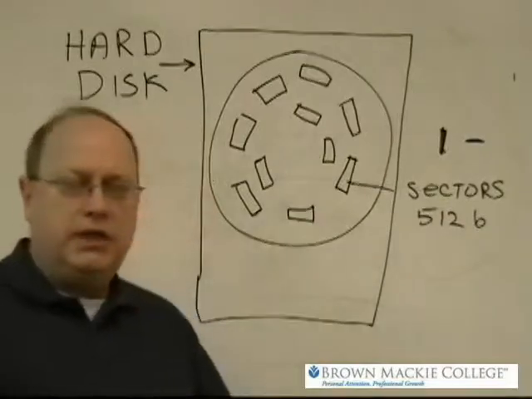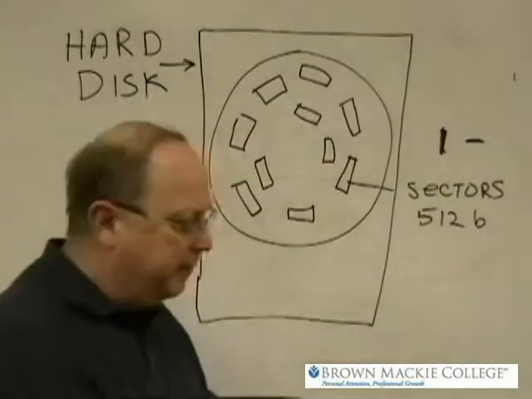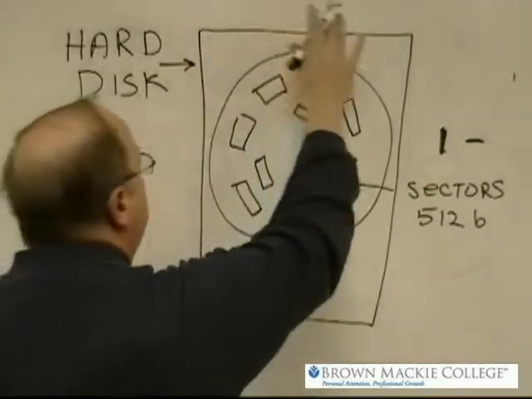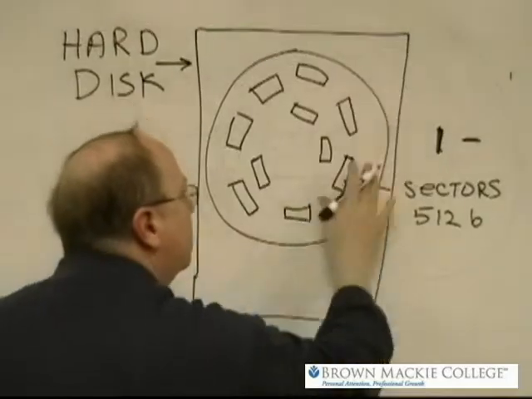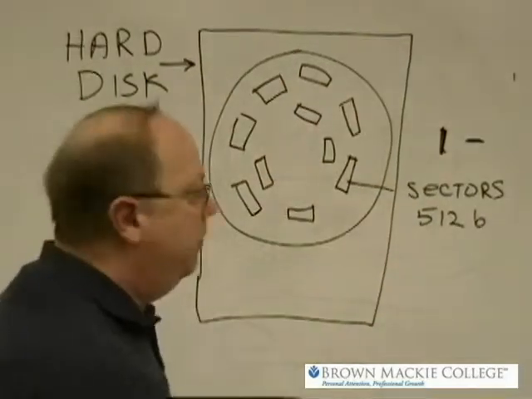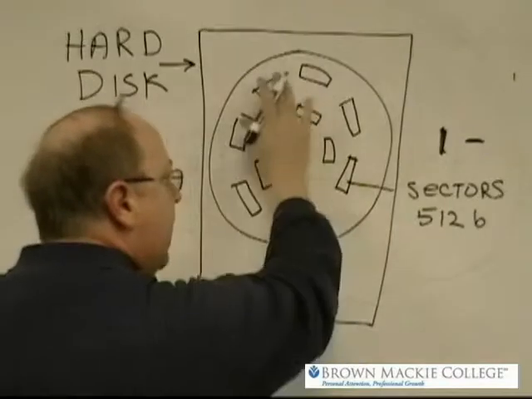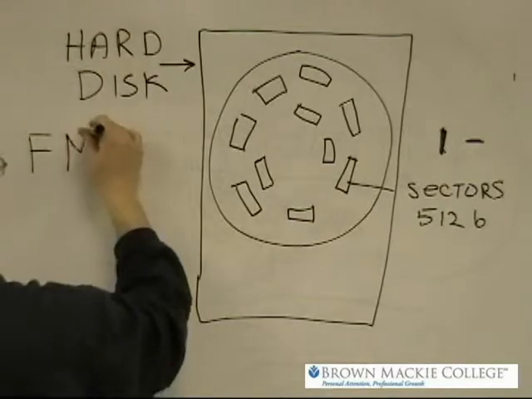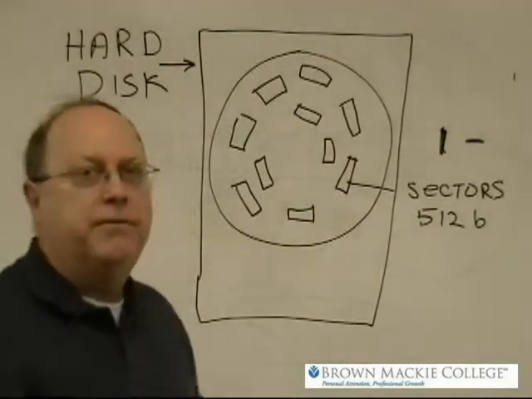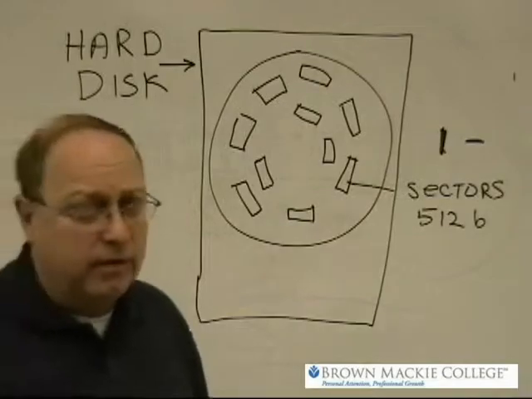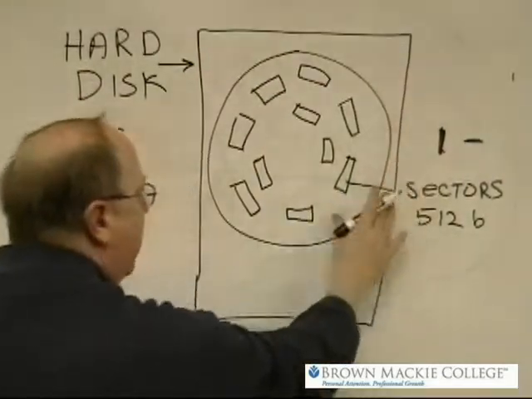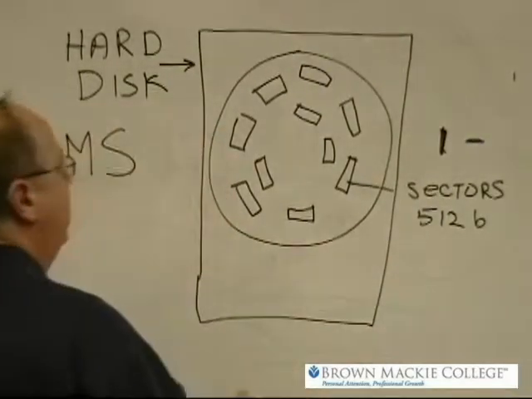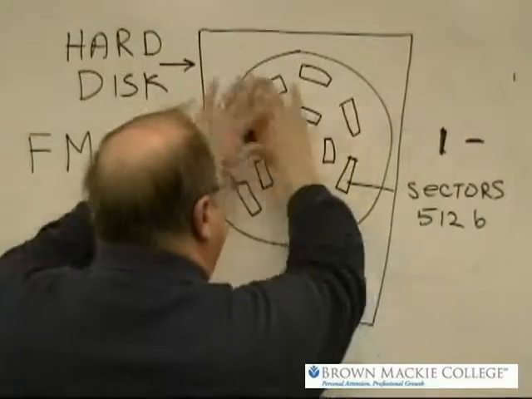Okay, so you hit save. You're working on your document, typing, it's in main memory. You click save. What the computer does is it goes out, first it finds out what sectors are not used. There's a special program in the operating system in the computer called the FMS, File Management System. It takes care of where all the stuff is on the hard disk. What parts are being used, what parts are not being used, and it controls all of it.